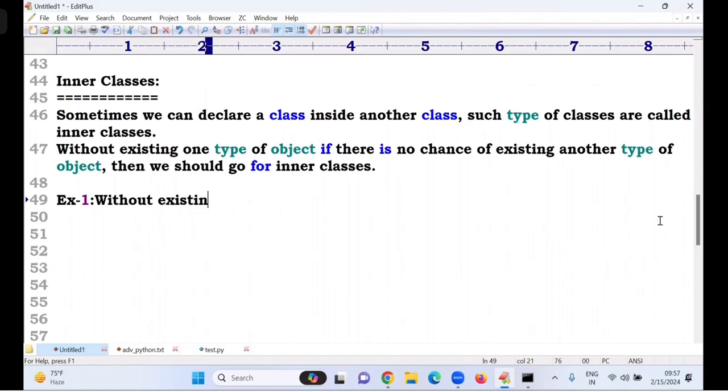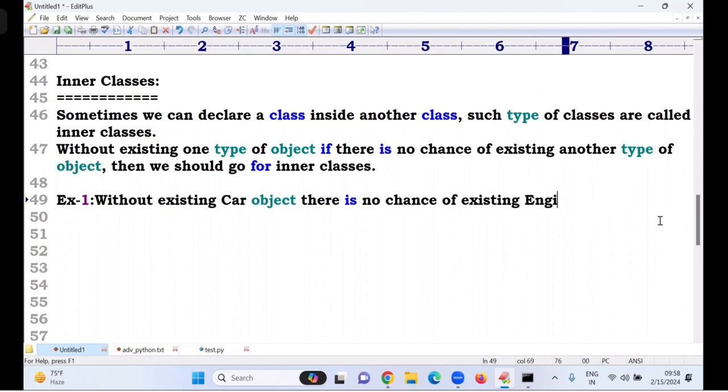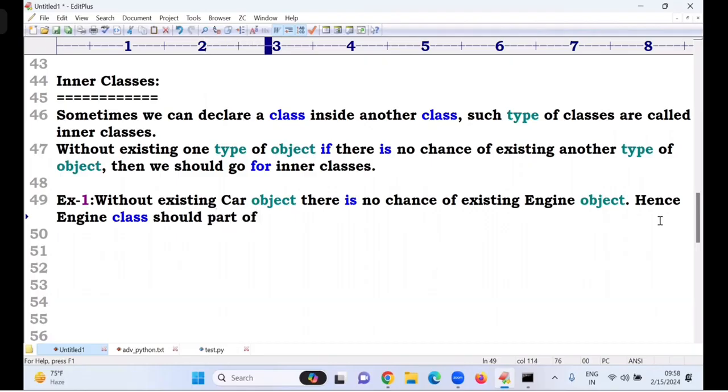Without existing car object, there is no chance of existing engine object. Hence, engine class should be part of car class.